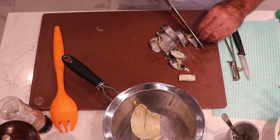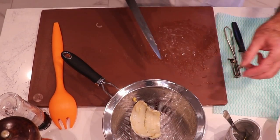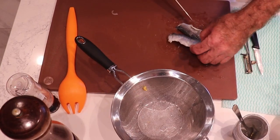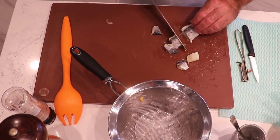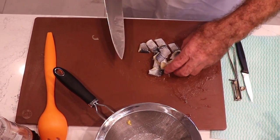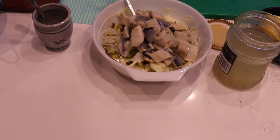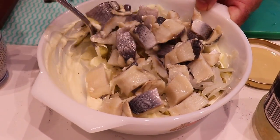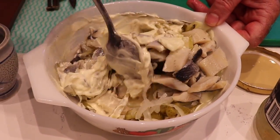Now in my version of this Matjes herring salad, I'm not putting any beetroot in there, and I will not put any dill either. But if you desire to have this one, feel free to put a little bit of beetroot in there or some dill. Okay, so here we go. And now we mix this all nicely together.